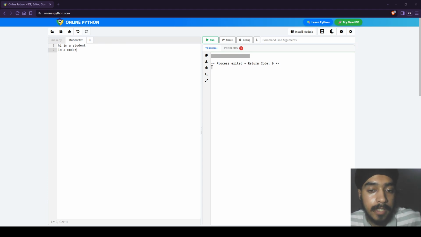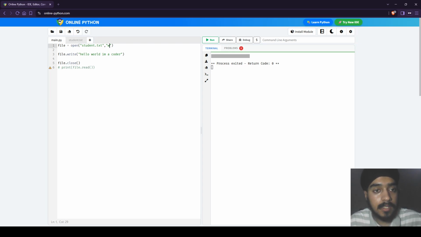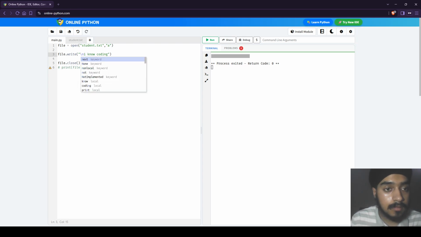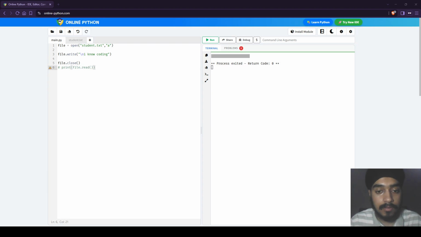We can use append mode just by writing open and switching it to append mode, writing a here. Then file.write, write anything, I know coding, I'll make a new line here, and file.close, I'll close it.